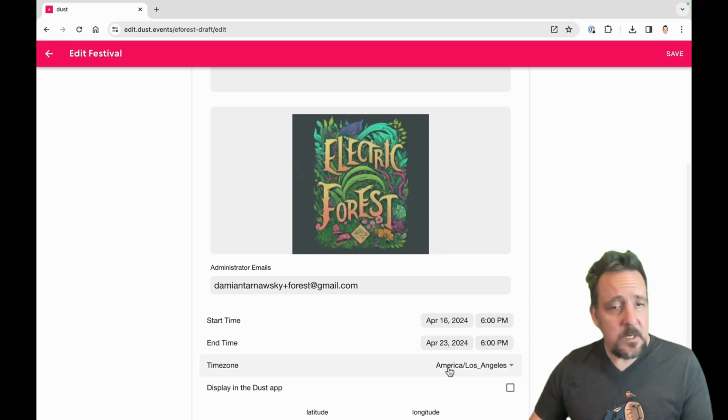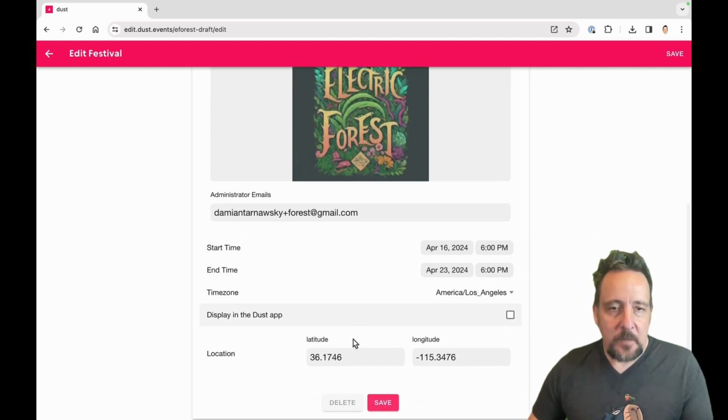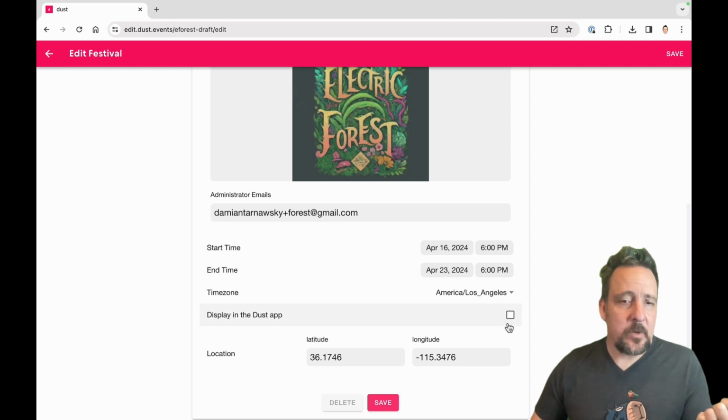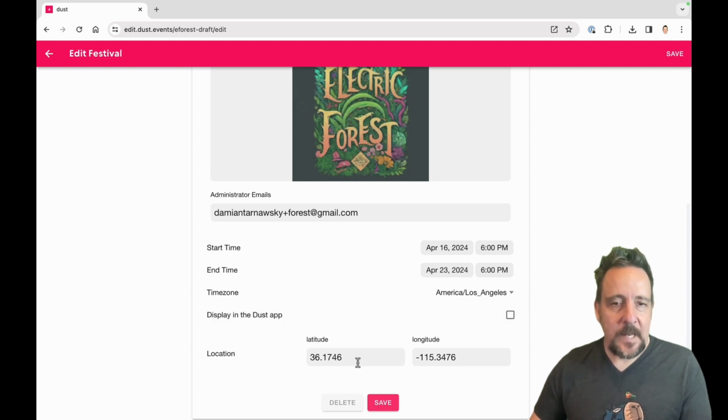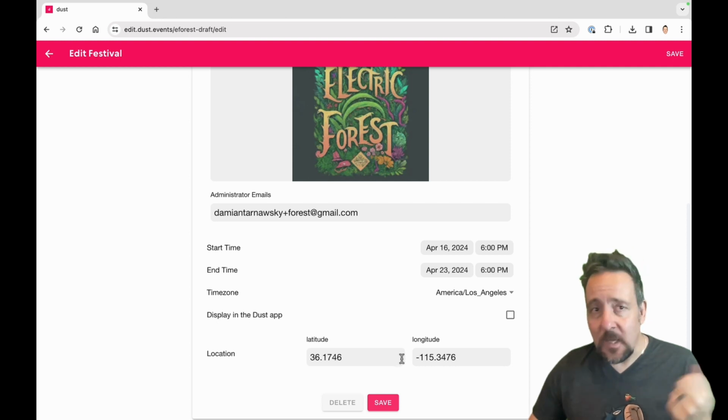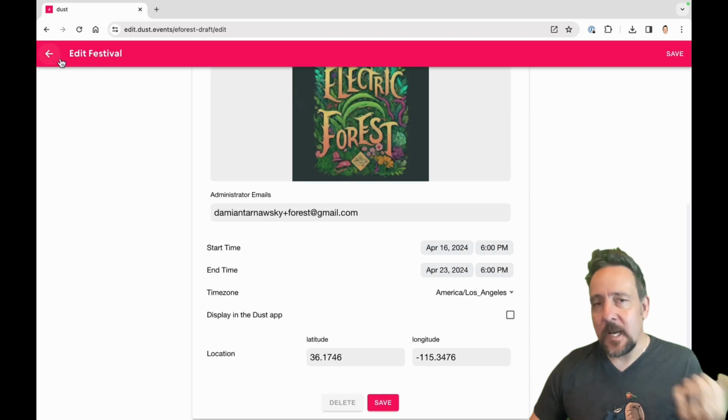The important one here is the time zone, so that makes sure that whenever someone favorites an event, the time zone that's associated with that event is correct and they get a push notification at the right time. And then we've got an option of whether it shows up in Dust. We've got a location with that. That gives us directions to the event as well. So if you have made your changes, hit save and we'll get out of there.